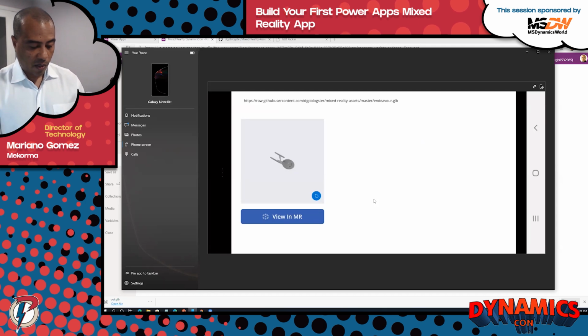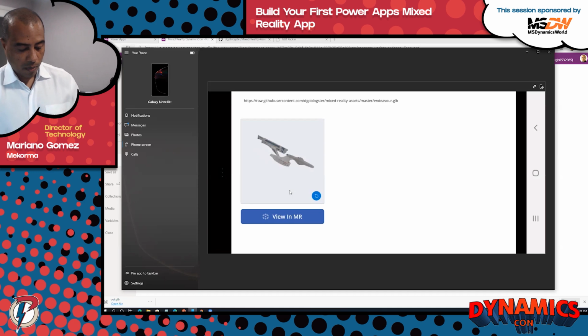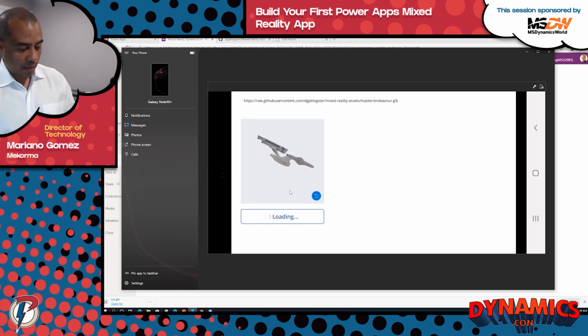And as you can see now, I have the object viewer that we had initially, but I also have my View in MR control. First and foremost, we're going to play with this object here. You can see I can do the same things here that I used to do on my Windows desktop application, but I can also view this in MR. And look how cool this is.